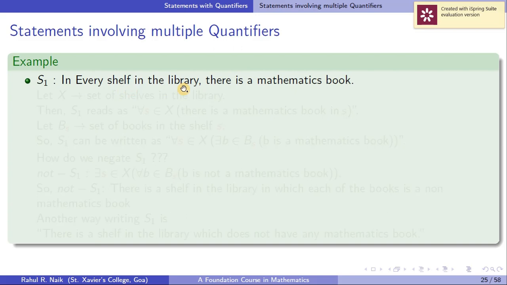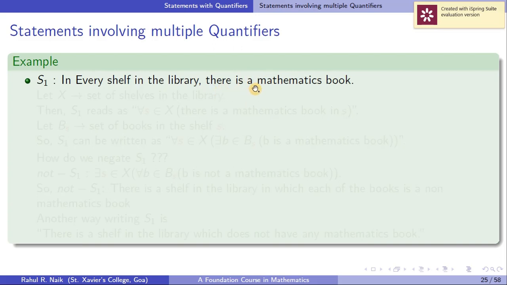So you are talking about the set of shelves in the library. So definitely your set of context is going to be the set of shelves in the library, and you're talking about every element in the set of context. So universal quantifier, and the property in this case is that in that shelf there is a mathematics book.